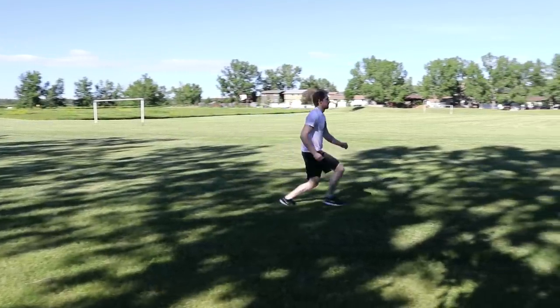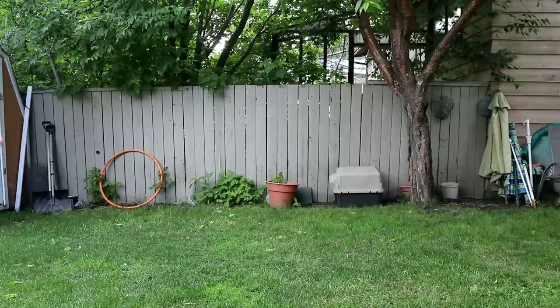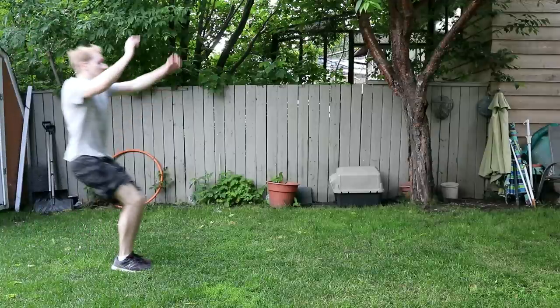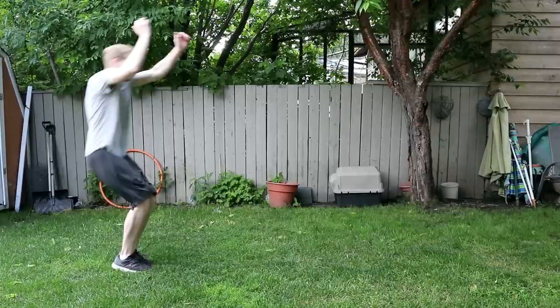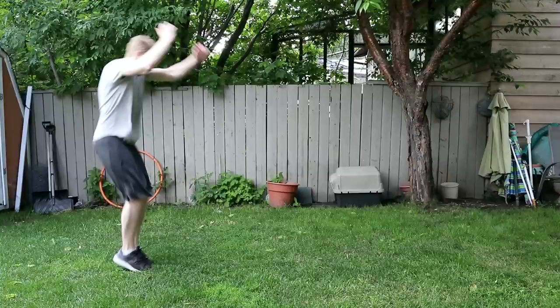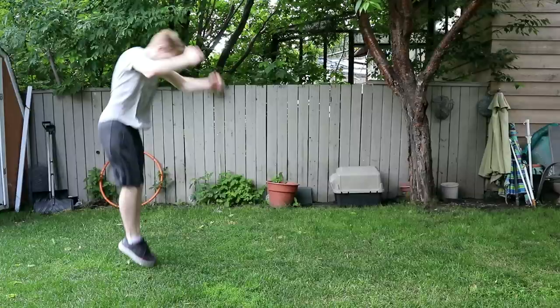Take some running steps to gain speed and momentum. Step into a jump. On the last step, leap forward bringing your feet together. Push hard off the balls of your feet and jump as high as possible into the air. Drive your heels into the ground to gain the momentum to begin the rotation. Throw your arms into the air while punching off the ground. Lean your torso slightly backward so that your momentum goes up rather than straight forward. Pushing your momentum upward gives you more height, which gives you more time to complete the flip.